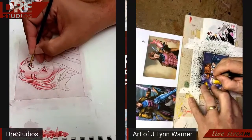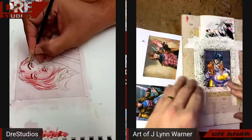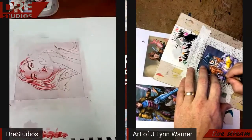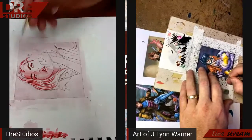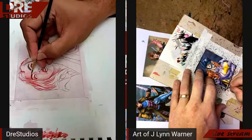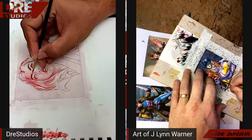Maybe, like I said, I gotta dig up my webcam and try that. Still learning, figuring out what works best. But I like the fact that you can go live with a cell phone. It just makes it so much easier.